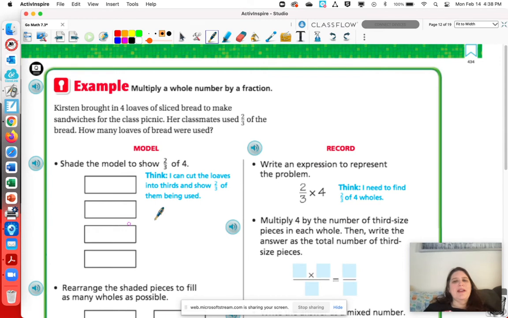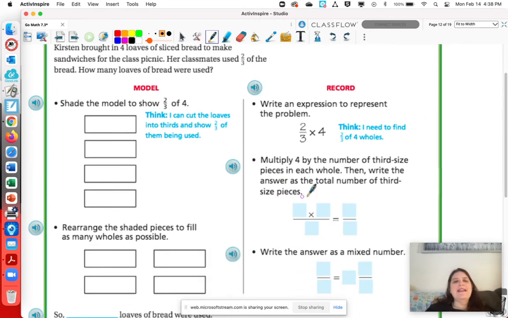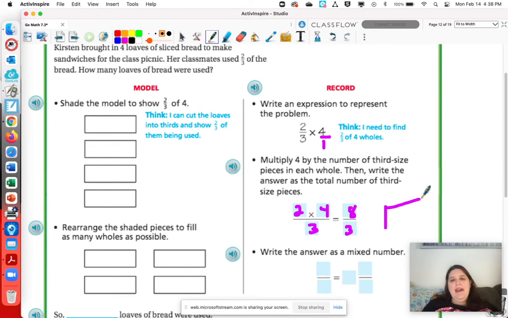They're going to keep showing us with the model. We're going to go over here and actually just multiply it. And it doesn't matter if the whole number comes first or the whole number comes second. Remember, multiplication has commutative property. Now, they're saying we can put this as a whole number over 1. So we'll do 2 times 4. And there's nothing to multiply because 3 times 1 would be 1. So we get 8/3. And we divide.